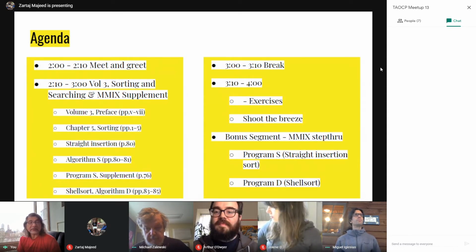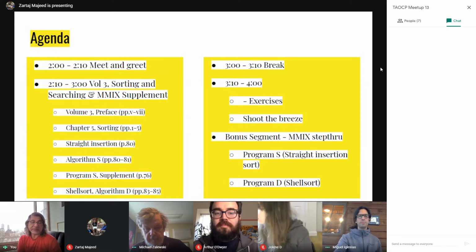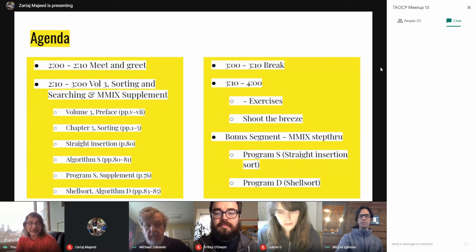So I think we should spend a little bit of time talking about those numbers, because Knuth does summarize the cost in terms of those variables, so it'll be good for us to have that foundation as well.